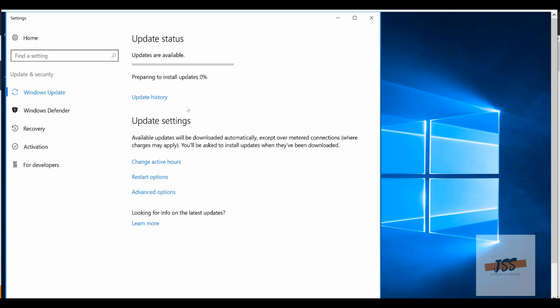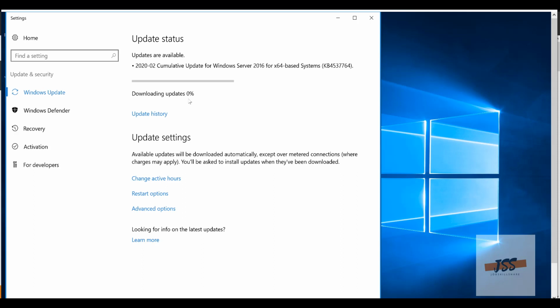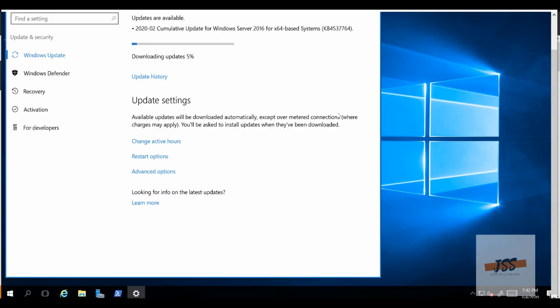So this is the whole process. Now this is why it's so important to run these updates, because without these updates, you're going to have issues moving up to different versions like 2019, and that's where a lot of people get stuck, because then they try to fix these things, and it's not easy to fix things while things are in the middle of installations and stuff like that. It's just hard to fix stuff like that. All right, so we're going to wait for this to finish up, and we'll come back.